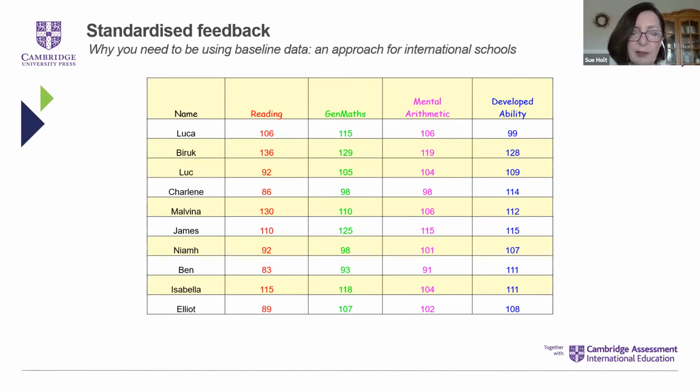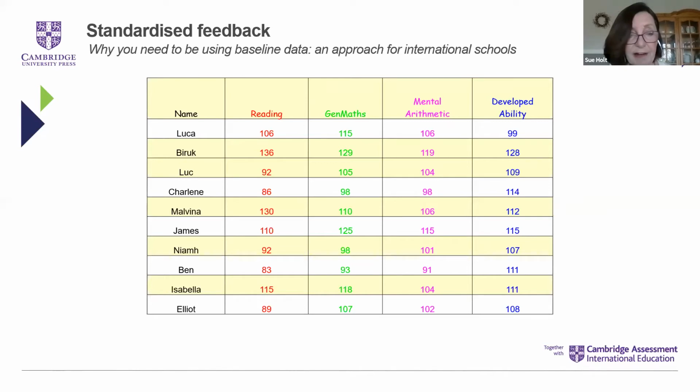I sat down and worked with Charlene, and she could read, it seemed to me, quite fluently, but she couldn't understand it. She was using so much energy, mental brain power in decoding the words that she really didn't have very much left for comprehension. And she needed further assessment, and she turned out to have dyslexia.